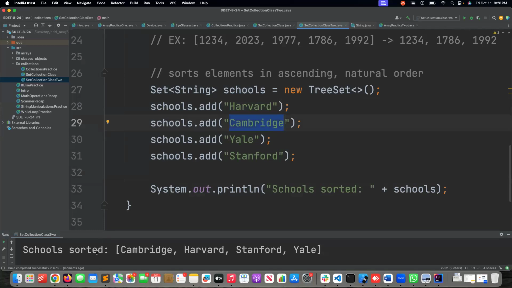Cambridge was added second, but it's printing out first. Stanford was last, but it's printing out third. Why? Because it's alphabetically ordering them, looking at the first letters, right? Starting with Cambridge, and then Harvard, and then Stanford, and then Yale. Good.